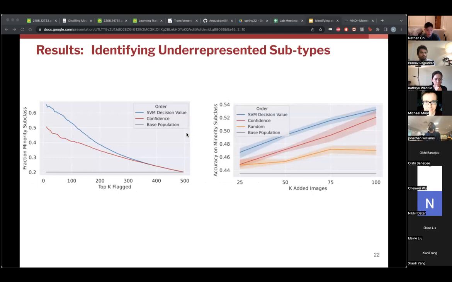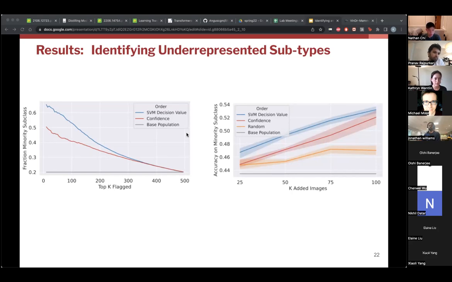Yeah, so just quickly running through some other tests they ran. The first set was just identifying spurious correlations. You're going to see a set of very similar results if you're looking at cases where you have underrepresented subtypes. For example, the results shown here are for CIFAR 100, where you have a superclass and then 5 subclasses underneath. So they're looking for a particular superclass. If we purposely remove one of those subclasses, is it going to pick up on that minority subclass more using the SVM approach versus the confidence approach?